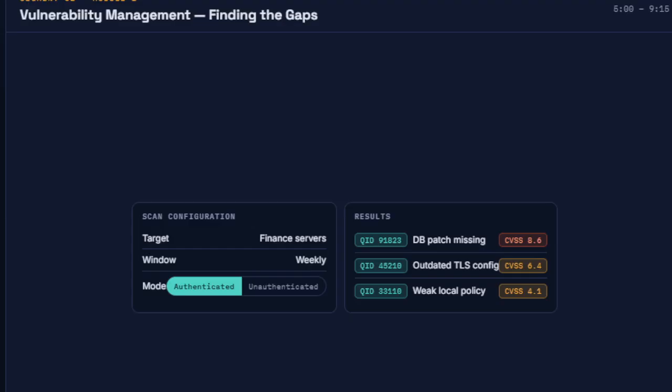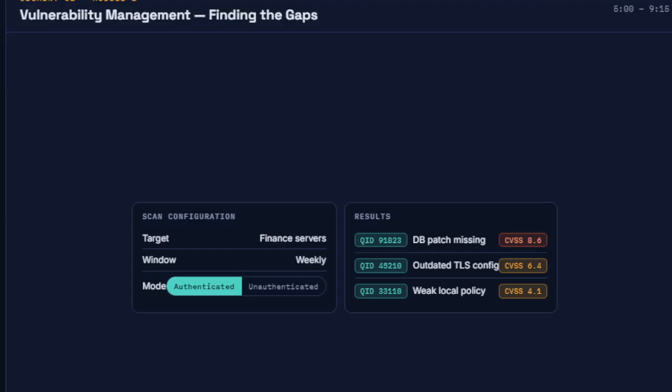When Qualys finds an issue, it assigns a QID, Qualys' own reference number for that check, similar in spirit to a CVE but Qualys' internal catalog identifier. Each finding also gets a CVSS score, a 0 to 10 industry standard severity scale. You'll also distinguish internal scanning, assets inside your network, from external scanning, the attack surface visible from the public internet.